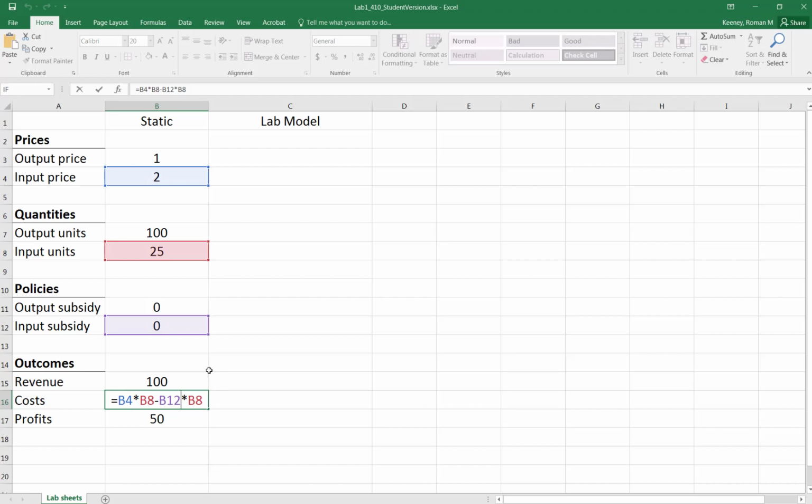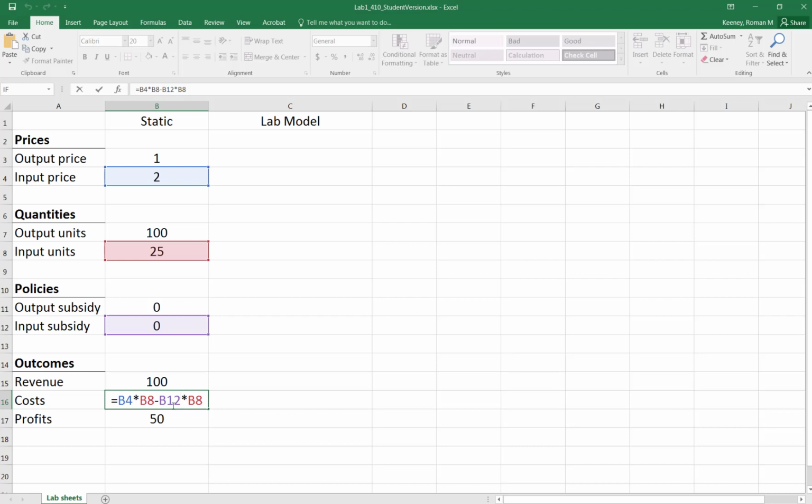Let's do the same thing for an input subsidy, and it's going to be a little bit different because we pay for these, right? If I'm a purchaser of inputs and you are subsidizing me, you are taking away some of the cost that I would pay for that. So that's going to be a negative to cost when we get an input subsidy. And so you'll see here we have B8 used twice. That's the input units right here. B4 is the input price. B12 is the input subsidy. So we'll calculate the actual cost I pay to the market, B4 times B8, the market cost of inputs. And then from that, when we calculate profits, we want to take away the government subsidy that is based on my input choice or my input purchases.